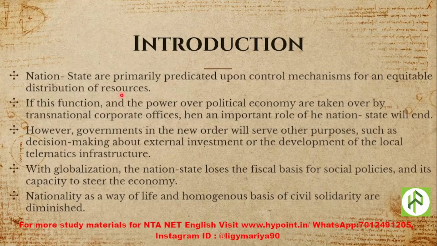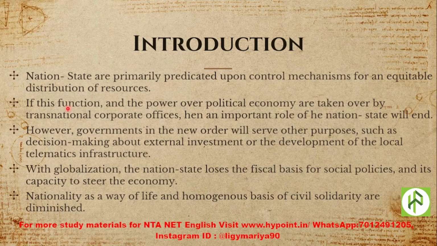Moving on to the nation states, let's have an introduction first of all. Nation states are primarily predicated upon control mechanisms for an equitable distribution of resources. So nation state: we have India as our nation, and state, I'm from Kerala, so you may be from another state. Why do we have this nation state mechanism? We primarily need it for an equity-based distribution of resources. A lot of resources are available in our territory, and also a lot of resources that we are importing from other lands. So there needs to be equity in this distribution of resources. For that purpose, we need the mechanism of nation states.